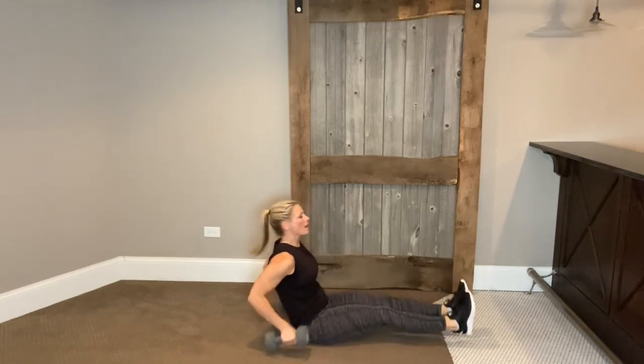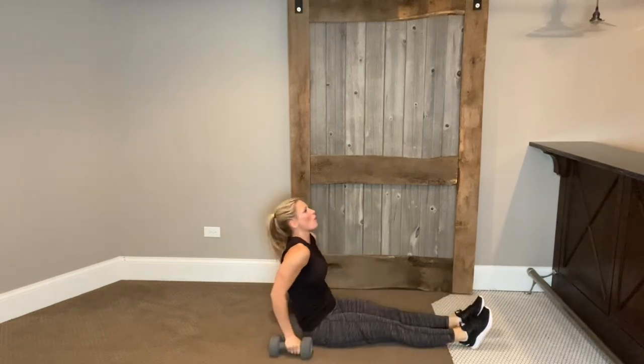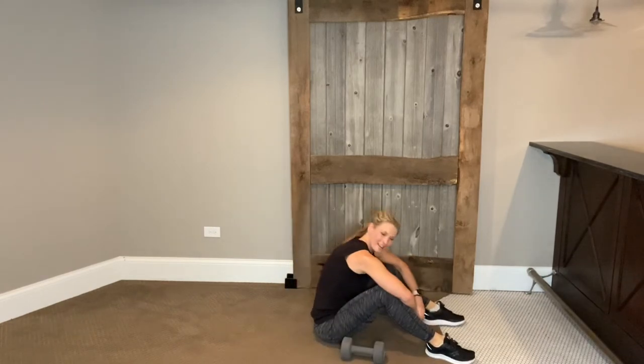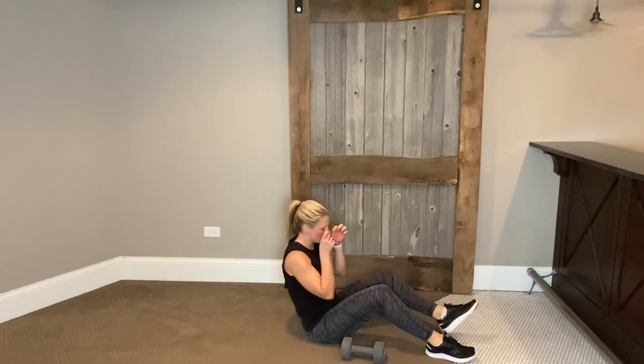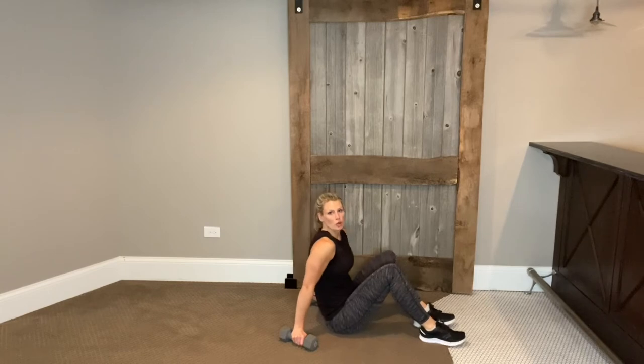Eight. Come on. We're hanging in there. Let's do it one more time. So I'm gonna set my heavy weights off just to the side. I'm gonna grab the lighter of the two so I can focus on shoulders and triceps.